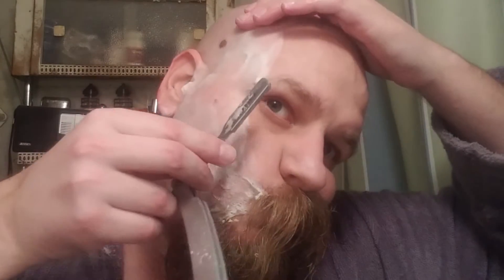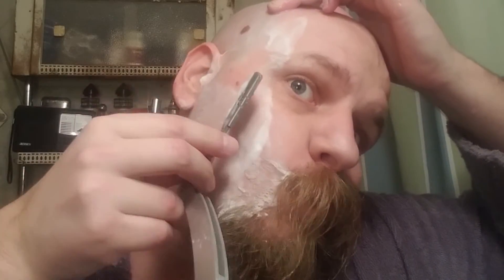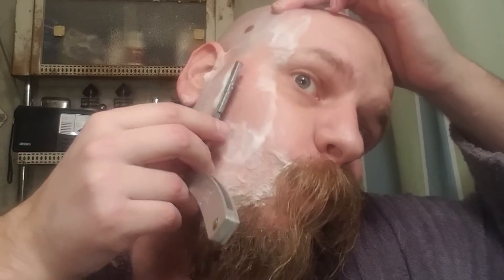I have found that I can shave some of the left side of my face using my right hand fairly easily. However, other parts just don't work for me. I've learned that if I go down with the razor first, and then go back from about the middle of the face back to my ear, I can get a fairly good and close shave.